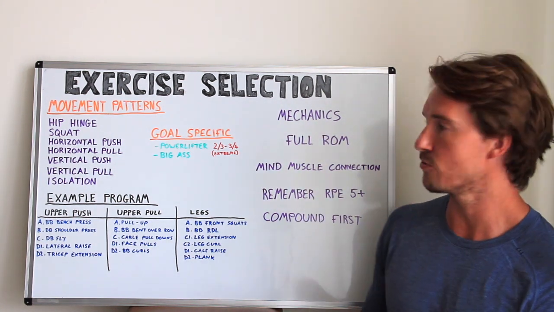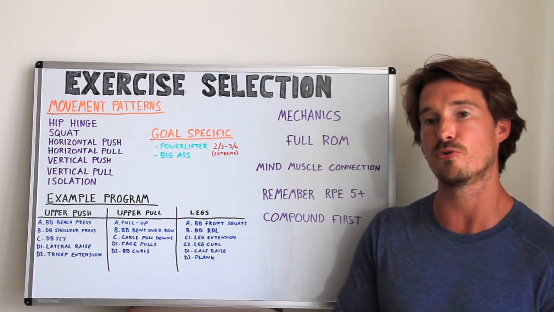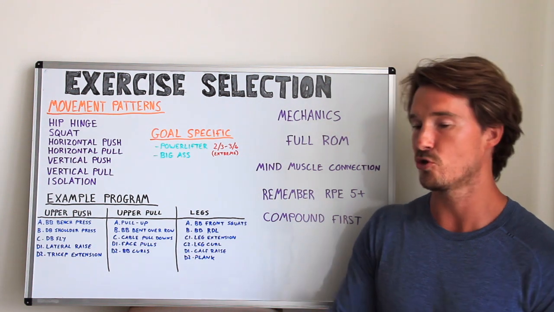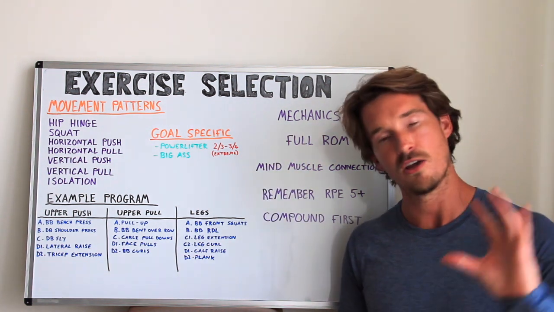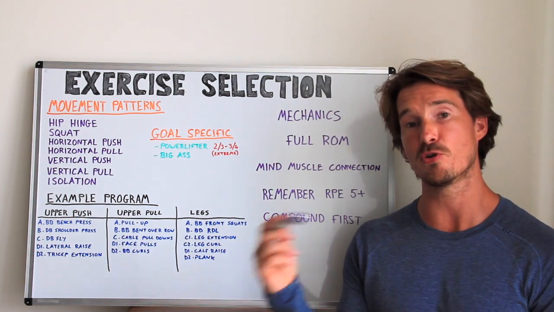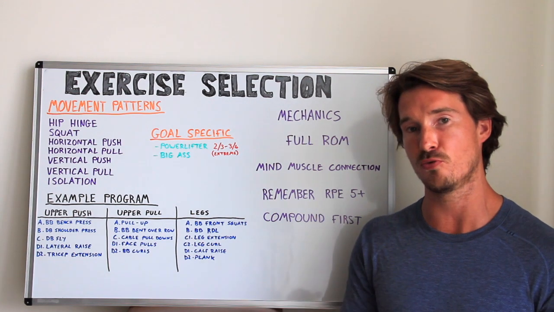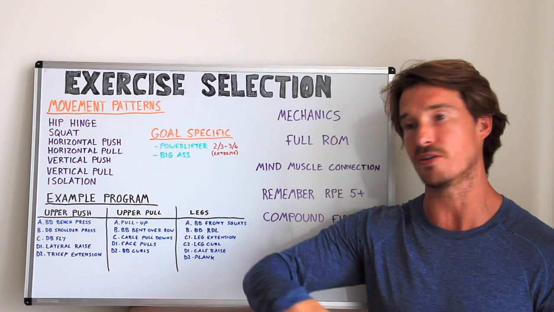Full range of motion, so try and take the muscles through the full range of motion they have. So for example, in a squat, if you can get ass to grass with no problem, back straight without your pelvis tucking under, then get ass to grass, because this will give you the most strength and will build the most muscle. So this has been proven in research, so try and take the muscles through full range.